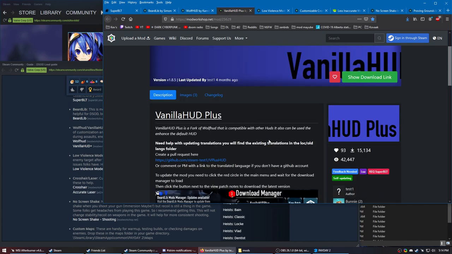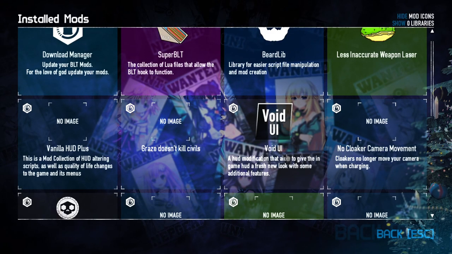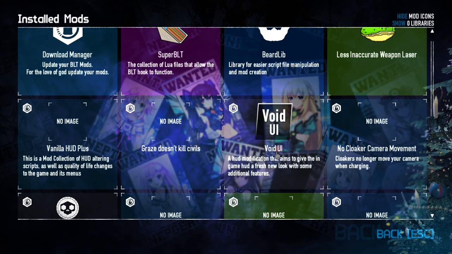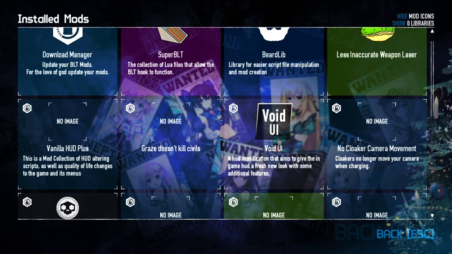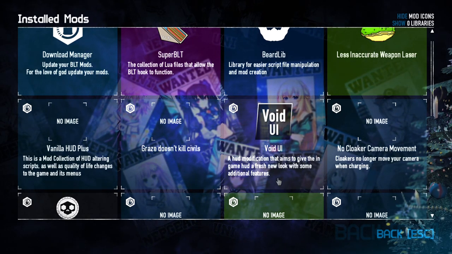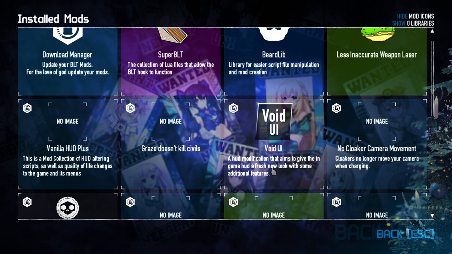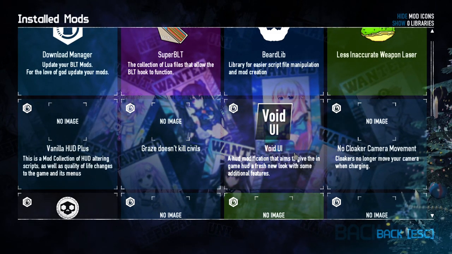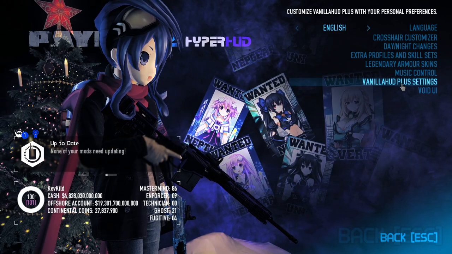Vanilla HUD Plus is a similar story with their own GitHub site. I have a different version, a much older version, that I will be showcasing. Void UI. Since I play a lot of Anarchist and Crew Chief, those are two health number crunching decks. And of course, who likes to see your HP go super low or super high? And it's very nice to catch cheaters with this mod as well. And I use it in conjunction with Vanilla HUD Plus with certain settings. Vanilla HUD Plus and Void UI.